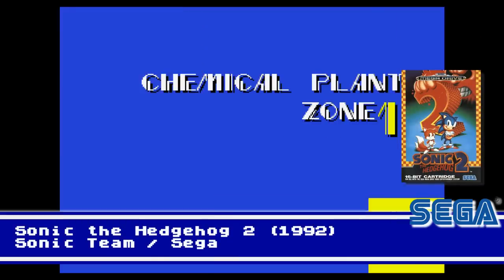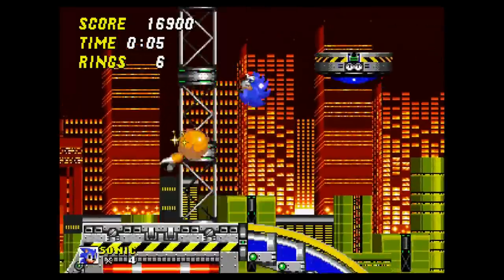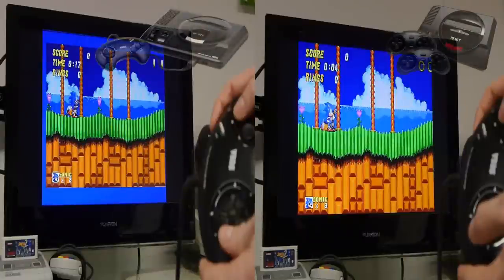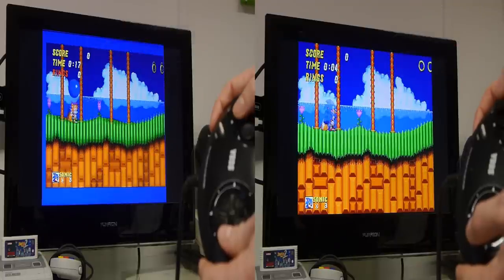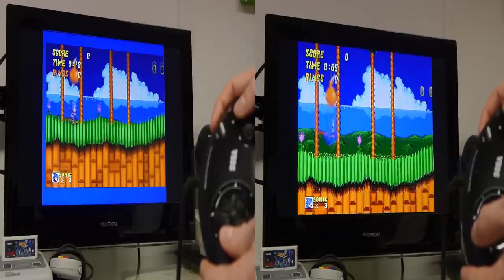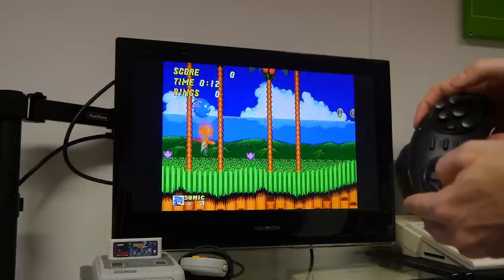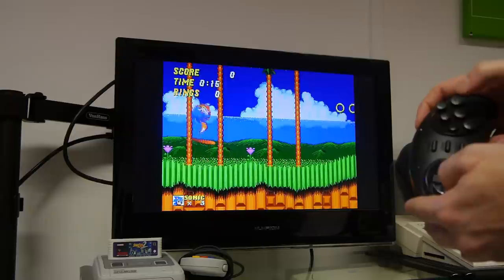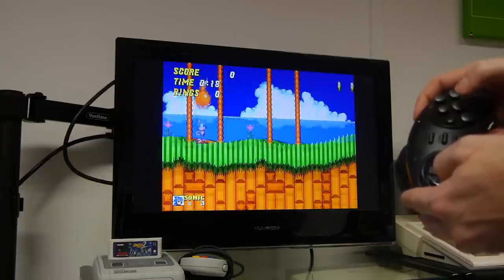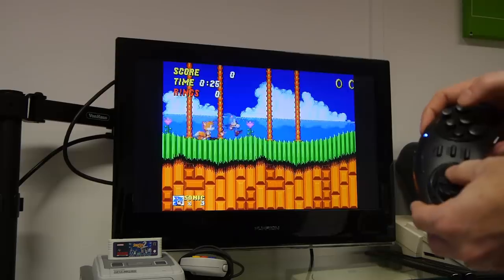Let's give Sonic 2 a whirl and check out those response times. On the left we've got Sonic 2 running on an original Mega Drive, and on the right we have the Flashback. Yes, there is a very slight delay in Sonic 2 at least, between pressing a button and an action occurring on screen, but I really wouldn't have noticed had I not investigated it so carefully. Using the wireless pad, the delay seems no different to a plugged-in controller. The average gamer really isn't going to care. Given this is emulation, the delay could be slightly worse on some games and slightly better on others, but I've played most of the games on here and for my needs it was just fine.